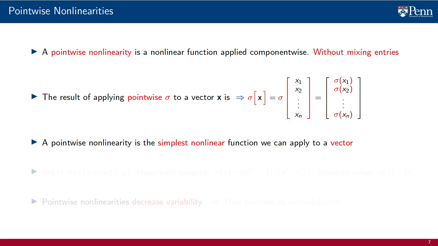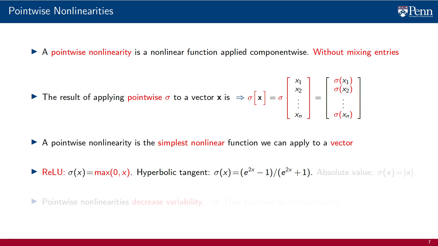It is pertinent to emphasize that point-wise nonlinearities are the simplest nonlinear functions we can apply to a vector. They are applied entry by entry. Point-wise nonlinear functions are used in convolutional and non-convolutional neural networks alike. The most widespread is the rectified linear unit, which zeros all the negative components and retains all the positive ones. The hyperbolic tangent, characterized by a sigmoid graph, is another choice, as is the absolute value of x. There are a dozen more choices, and it is generally accepted that different choices make marginal differences.